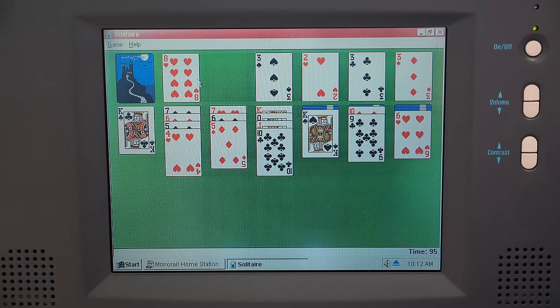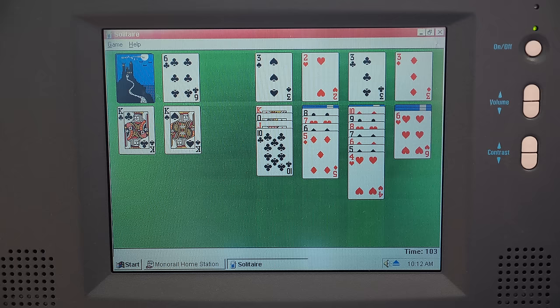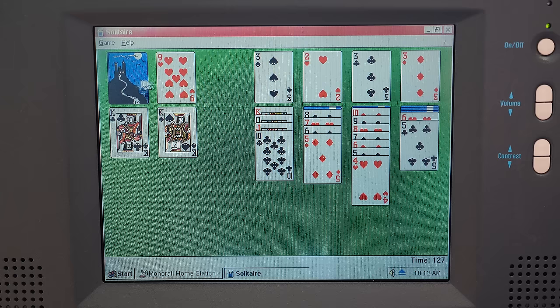Point being that this display isn't very good. Even something like Solitaire can be irritating to play, with it being so easy to misplace the mouse cursor in a waft of blurry pixels. You can enable mouse trails to alleviate this — that's what it's there for after all. Cheap passive matrix displays: one piece of 90s tech I won't be yearning to use again anytime soon.